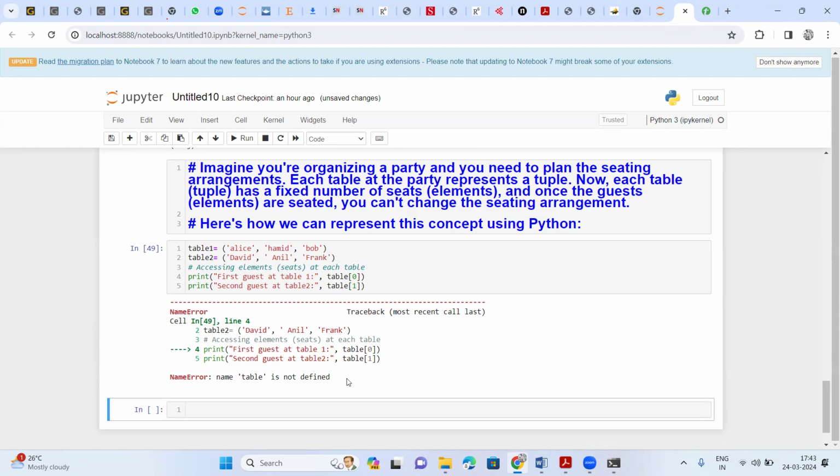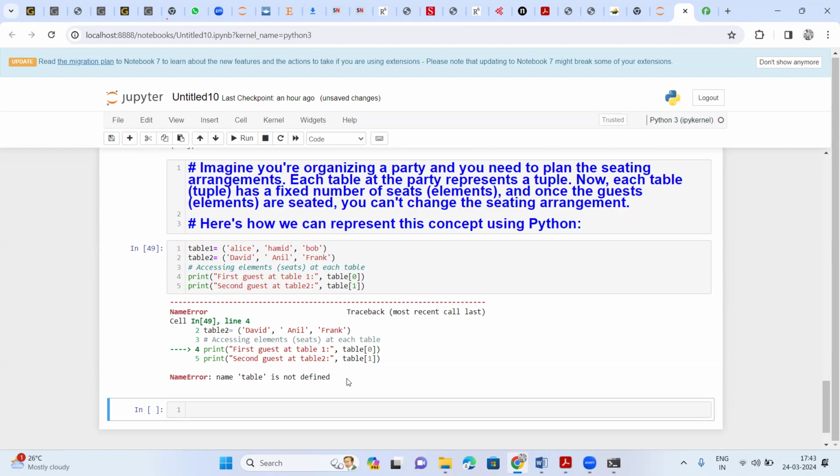In this analogy, now you understand why the error has come: you cannot replace these elements, that is the seats, from one table to another table.